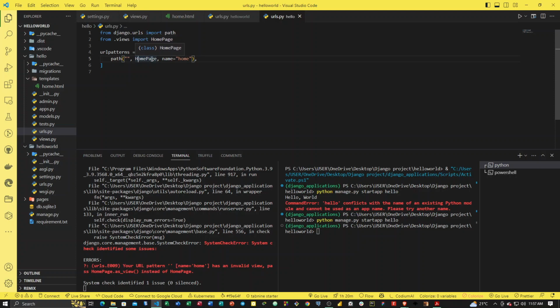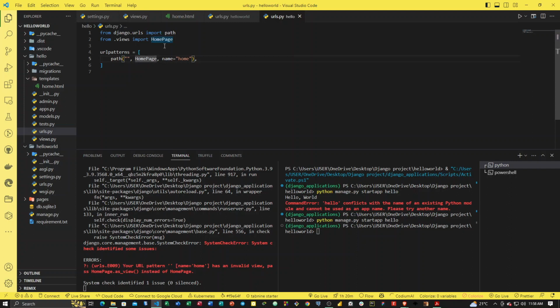So we have the home page here, and whenever we are serving it at this particular point on the URLs, we are going to serve it as a view, because basically it is a class. So whenever we are using a class, we have to render it as a view in the class framework.